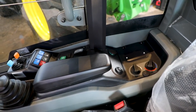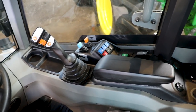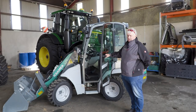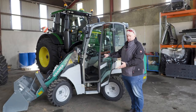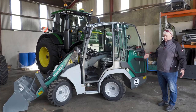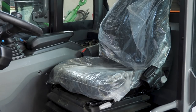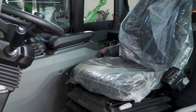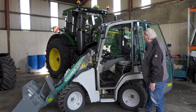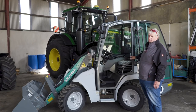Inside the cabin is good and roomy. I'm a big man and I'm very comfortable in there. This machine has replaced our previous machine — on the previous machine, the door opened approximately there for access and you had to close it when you were in there. Now the door falls fully back and is locked in place, and we've made the door opening wider. The only thing I would insist on would be an air seat, just because when you get to a certain weight an air seat is definitely better. But that's possible. We can also have air conditioning on the machine as well.